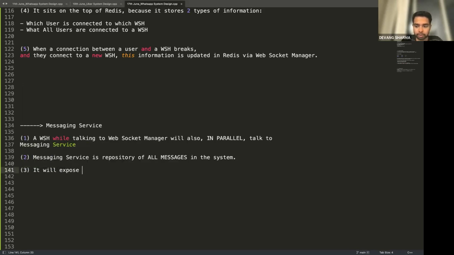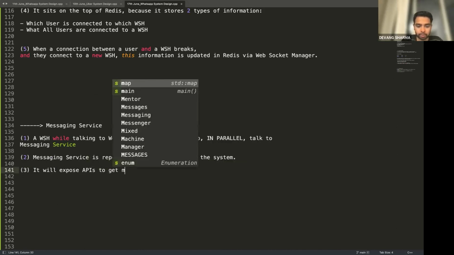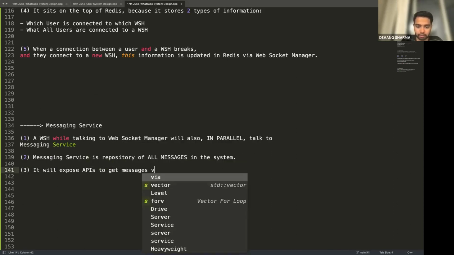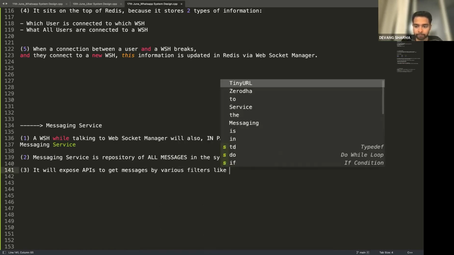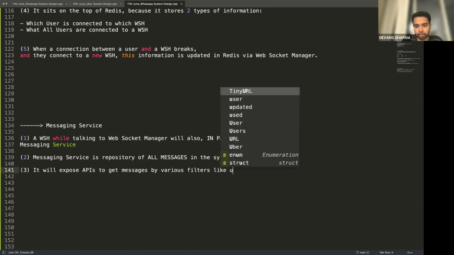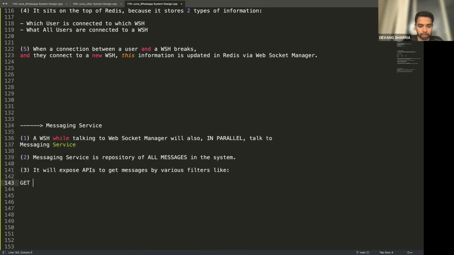It will expose APIs to get messages by various filters, like a get call based upon user ID, another get call based upon message ID, user ID, message ID, or anything else that you want to.